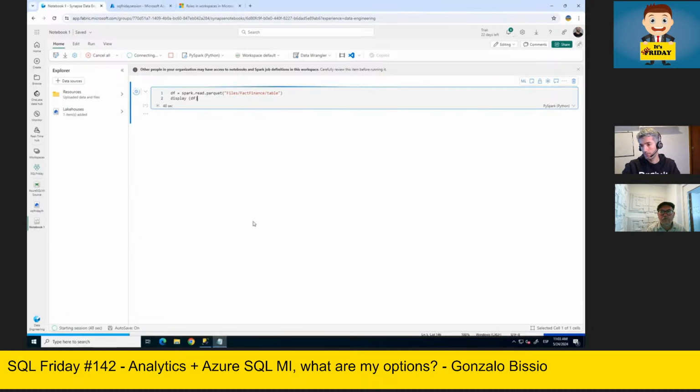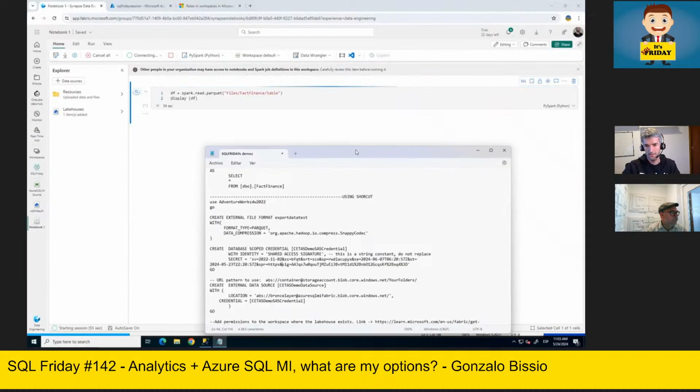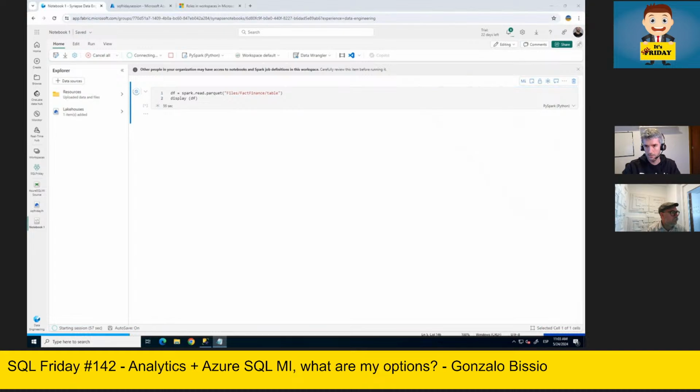I mean, the other demo that I do have is about using the same approach, but instead of using the lakehouse, I am using a blob storage. And then you can create what is called a shortcut. Let me see if I have the lakehouse here.